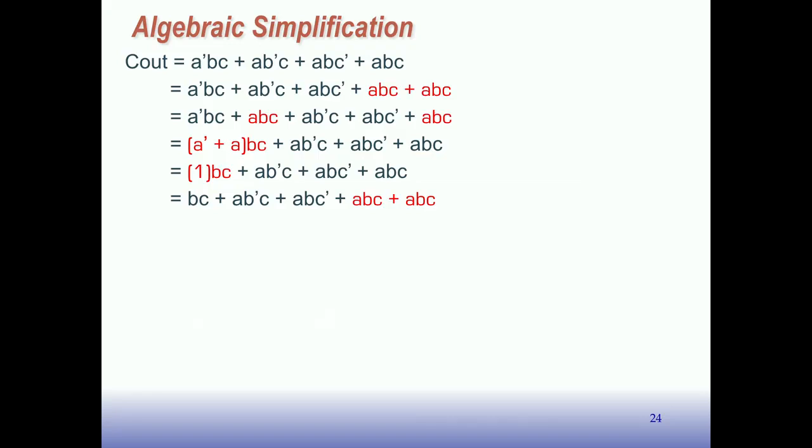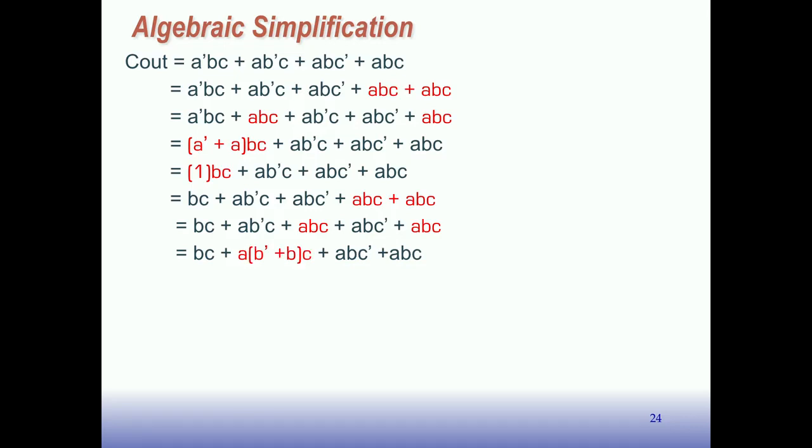Okay, so now you can see why we introduce this extra ABC term in here. And I'm going to do it one more time, and it becomes the fuel that we need in order to apply this simplification again. And then I bring it over here, and this time we have ABC and ABC prime. So we should be able to reduce that to AB.